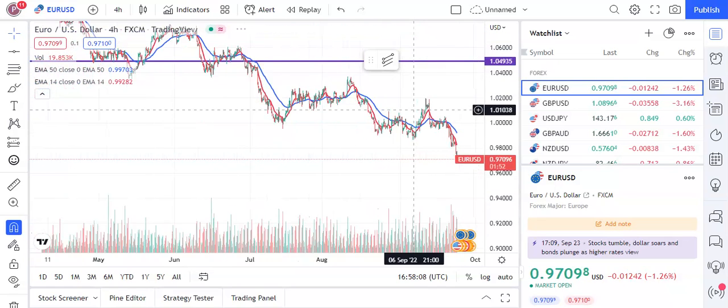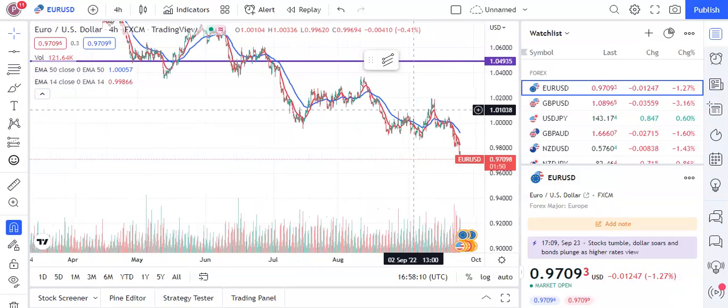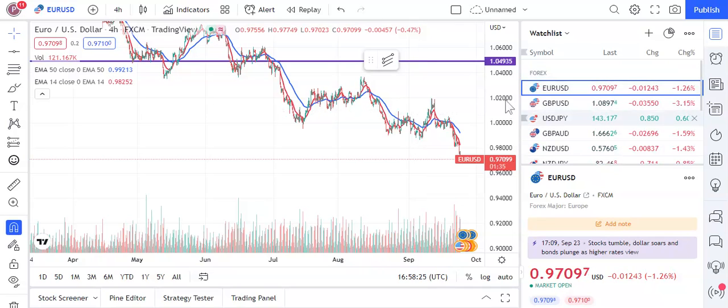So, like I said before, I love looking at and placing my support and resistance lines. I love looking at the monthly time frame, the weekly time frame, the daily time frame, and the 4 hours time frame on each of the currency pairs I'm looking at. So we can equally do the same thing.